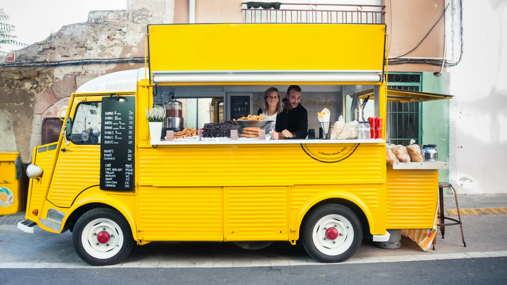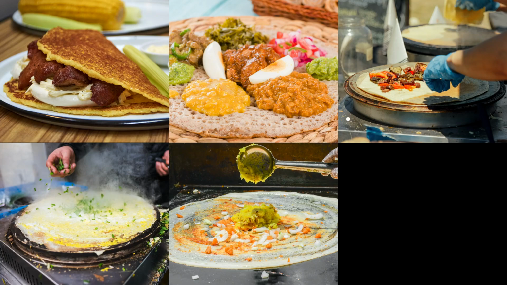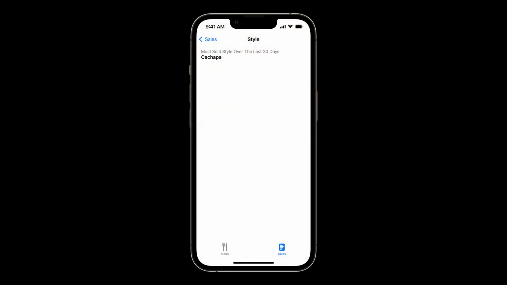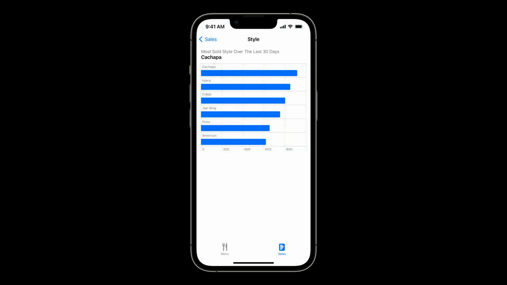In the team, we've been helping a pop-up pancake food truck track its sales with an app. The truck serves an international variety of sweet and savory pancakes, like cachapa, injera, crepe, jianbing, dosa, or American pancakes. The food truck served more than 4,500 pancakes across these styles in the last 30 days. Cachapa were the most popular, and the app already shows the most important information in the title. Let's add a chart to show a detailed breakdown for the 6 pancakes.